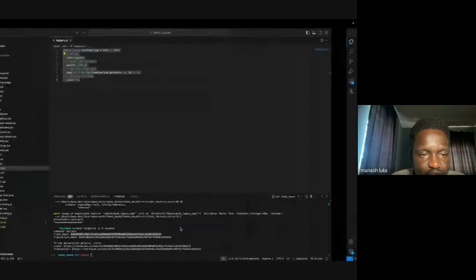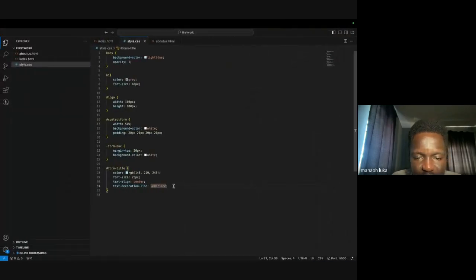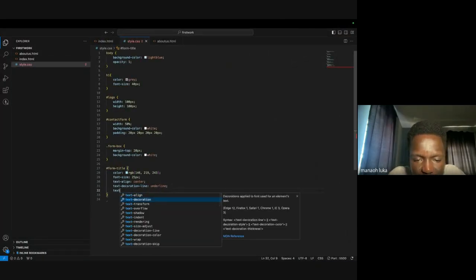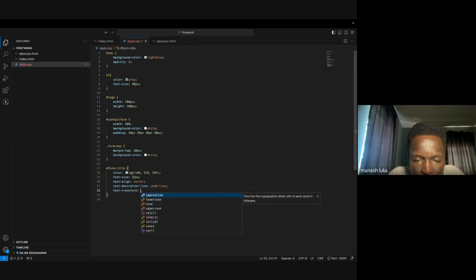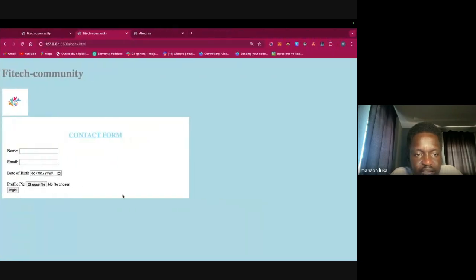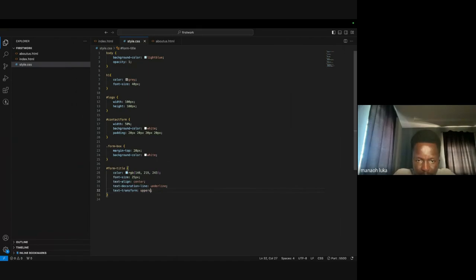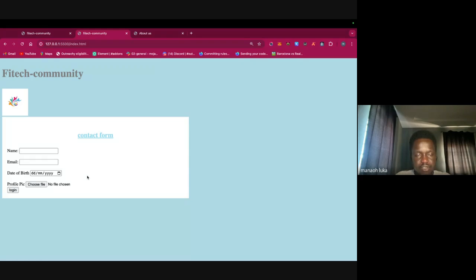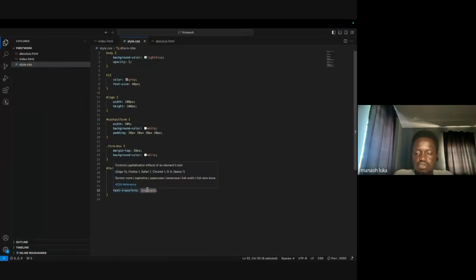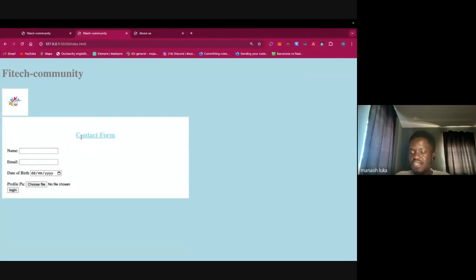The property is text transform. So let's use text transform and make it all uppercase here. Now watch out. I wrote this in small letters, but can you see contact form is now in capital letters? I can choose to make this lowercase. Right? This is back to its lowercase form. I can choose to capitalize. Capitalize will make each of the first letters capital. Can you see how it works? So I'll leave this. I want to work with this one.